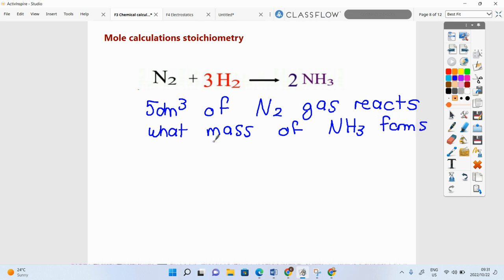Okay, so we're going to do this one step by step and then we'll do some other examples. For this one, you're going to say, fine, I need to figure out what they've given me. And what a lot of you did when I marked the tests is that you're mixing your substances. You're working with decimeters, but you're not working with nitrogen. You go and work with hydrogen or the product. That's why I said in class you must write what substance you work with. So your first job is to figure out what they are giving me and what they are asking me. So in this question, what are they giving you?